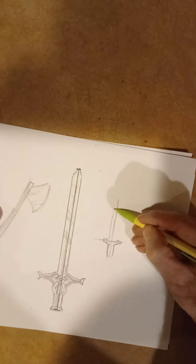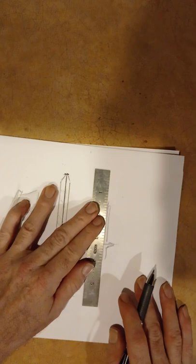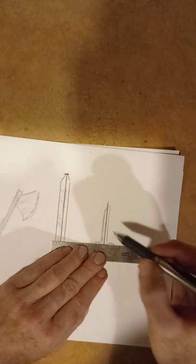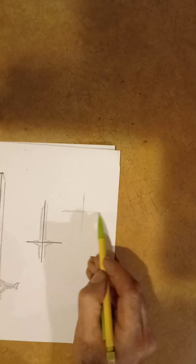So that's a knife right there. We'll do the center line in ink so you can see what I'm trying to demonstrate here. So that's how you do a sword. The line technique is always important. You can do a cross also with the line. You can do, for example, the German cross, the World War II German cross.